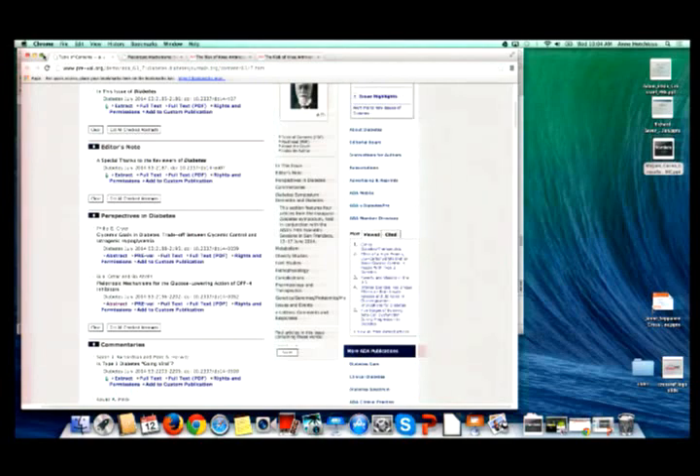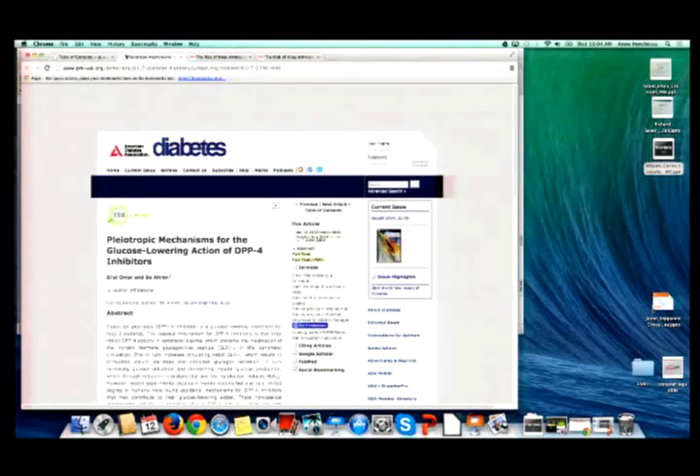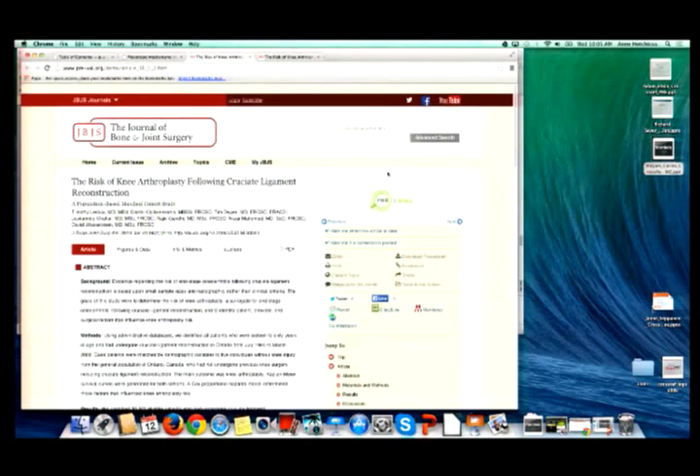The American Diabetes Association is one of the early adopters of Preval. Here we have a typical online table of contents with all the usual suspects — but what's new is that if you scroll down to the articles which are peer reviewed, there's a link to Preval. And at the article level, similar to Crossmark, we have the Preval badge. Just the appearance of Preval lets the user know this article was peer reviewed — not just the journal saying so, but validated by an independent third party. The placement of the badge is flexible depending on the journal.